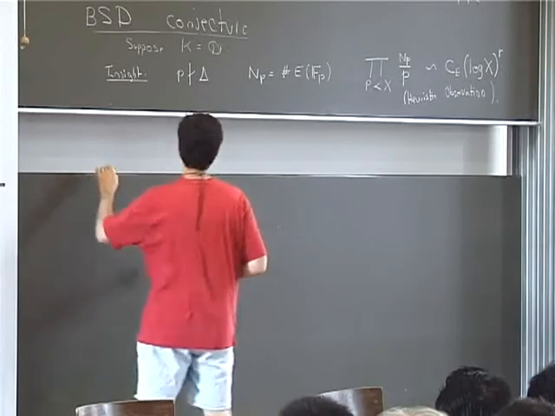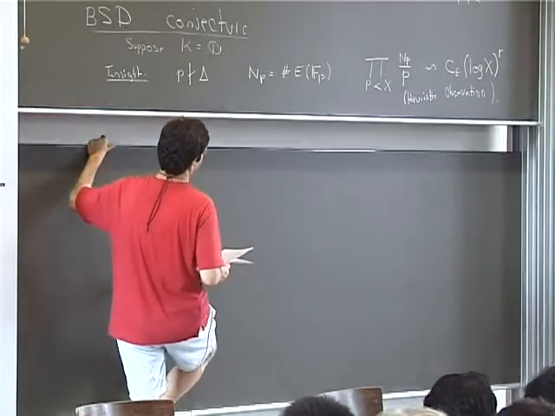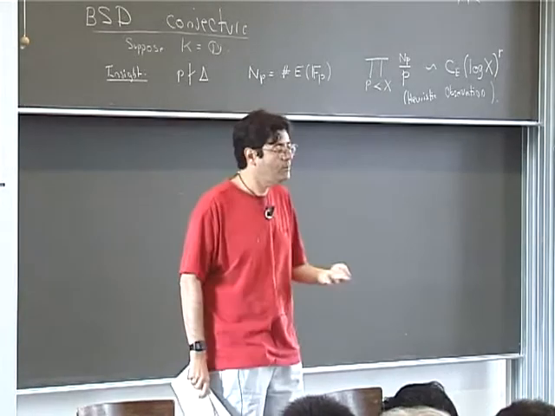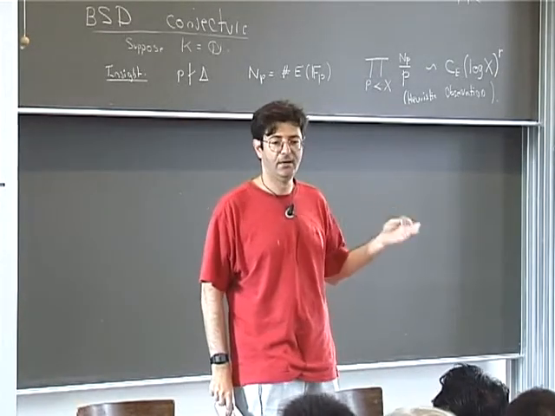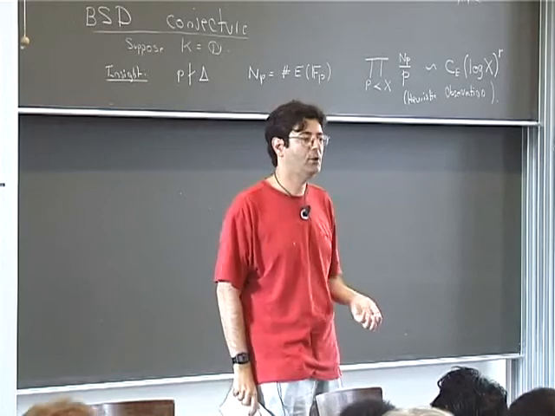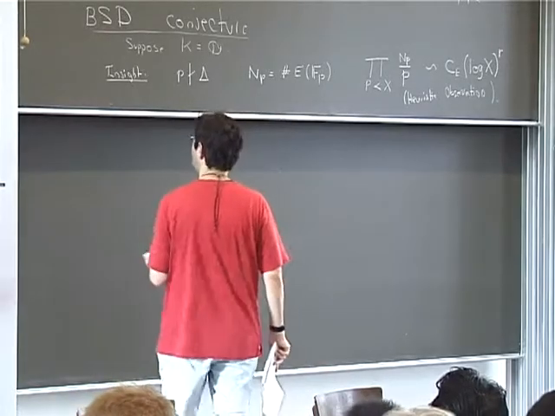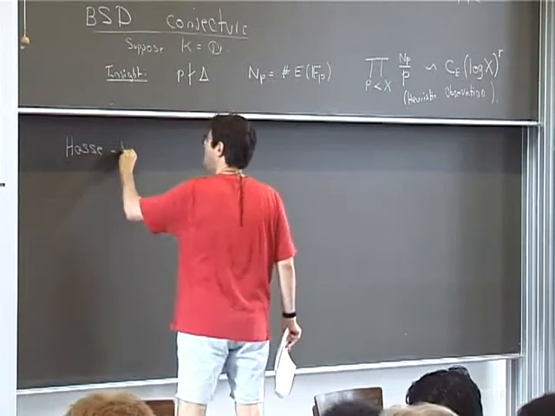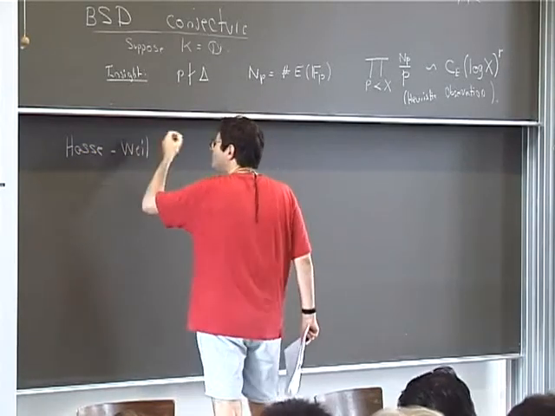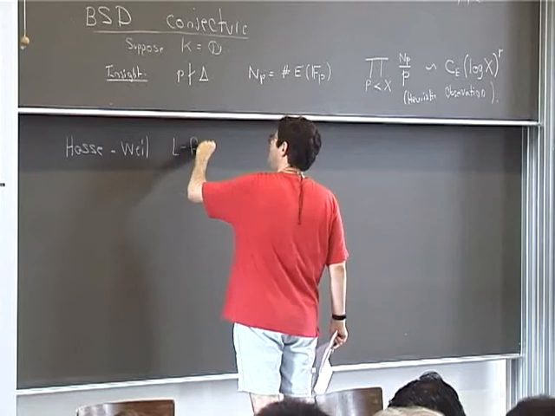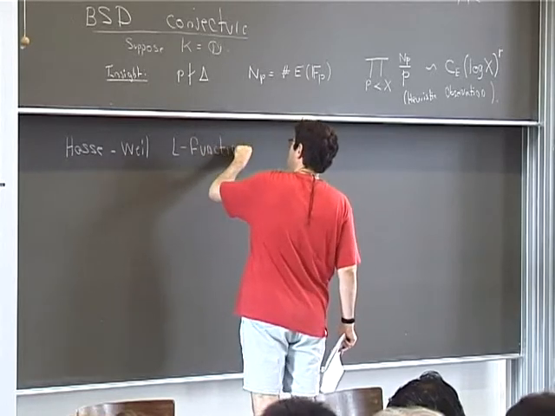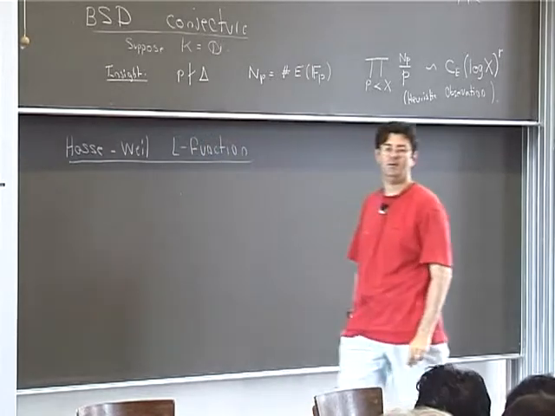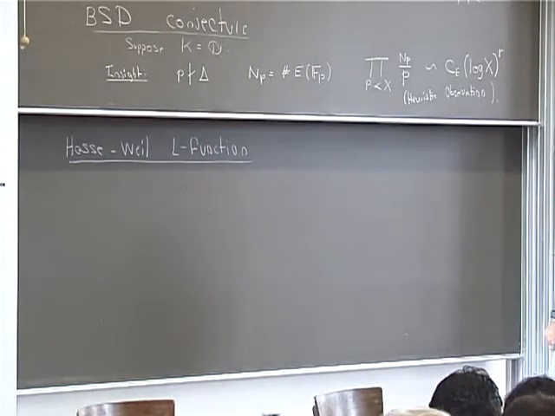There's a more sophisticated, but more useful way of formulating this basic insight in terms of L functions. So we associate to E the Hasse-Weil L function, which I also mentioned last week in connection with the abelian varieties and elliptic representations. This made an appearance in our discussion of Mazur's proof.